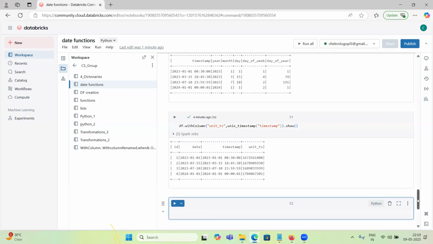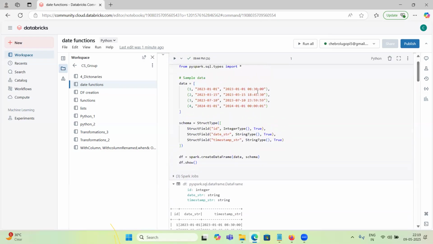Today we have discussed very interesting and very important topics, that is joins and date functions. To process data every day we will use date functions and timestamps, and joins everywhere we will use, because in real time we will get two, three files. Those files we have to combine, either using union or joins. These are the two important topics in real projects, date functions and joins.